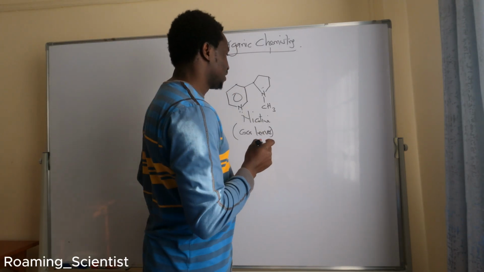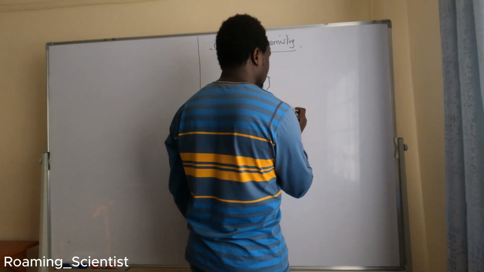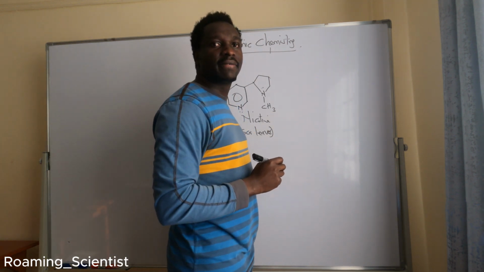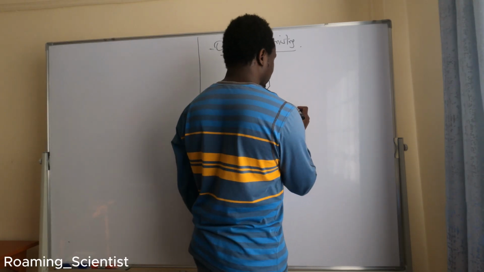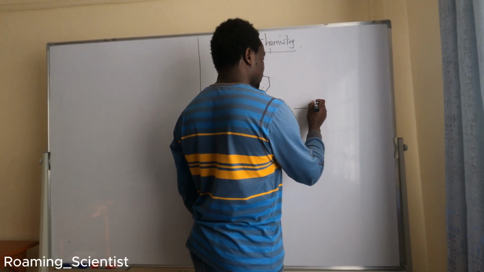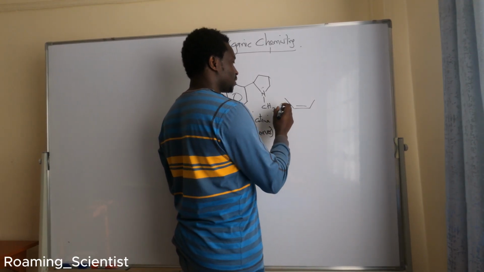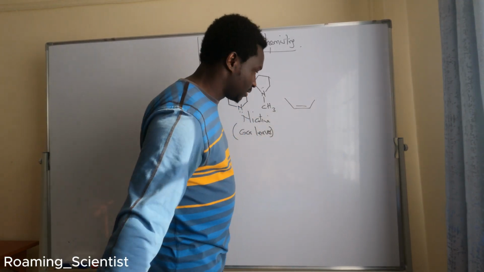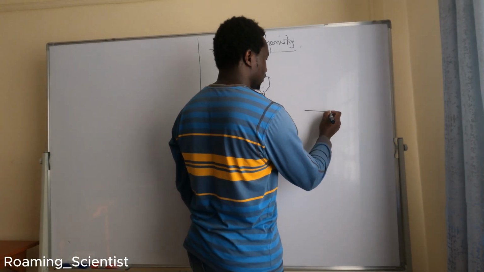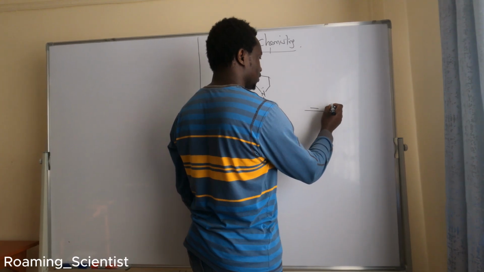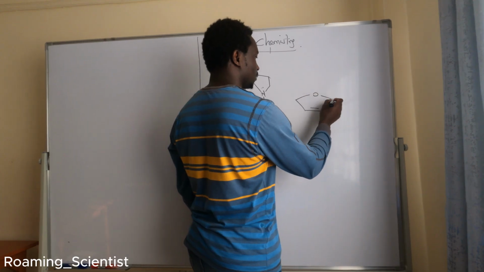Don't start. Now the other compound that we interact with on a daily basis is vitamin C. We eat fruits to get vitamin C. Now this is what we get to fight diseases in our body. Now this is how vitamin C looks like. Let's just get some more space here, because it is a little bit more complex.